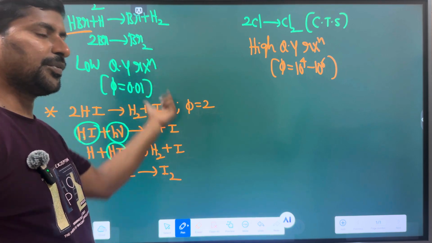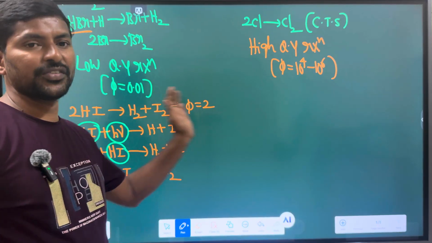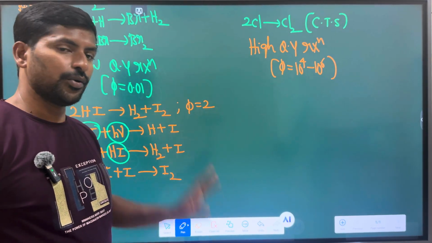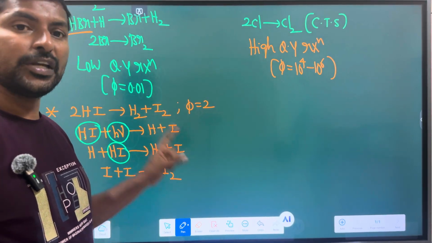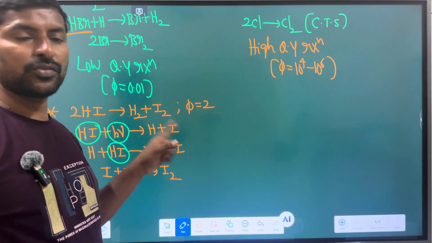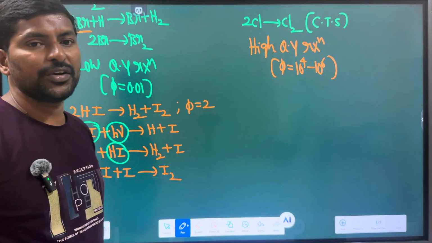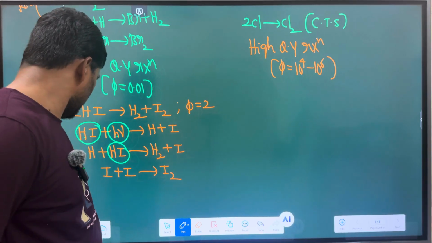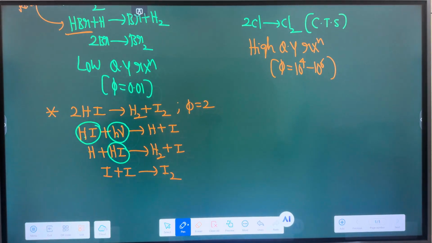Next, I have given some simple examples for photochemical processes. What are the examples for fluorescence and phosphorescence substances? Photosensitization and photoquenching I explained. Next, photoluminescence, chemiluminescence, and bioluminescence I also explained. And finally we discussed quantum yield: what are the reasons for low quantum yield and high quantum yield? So almost all the topics mentioned in your syllabus we discussed, mostly within 50 minutes.